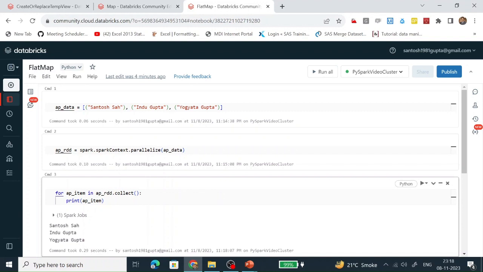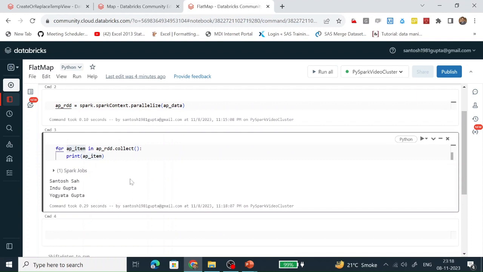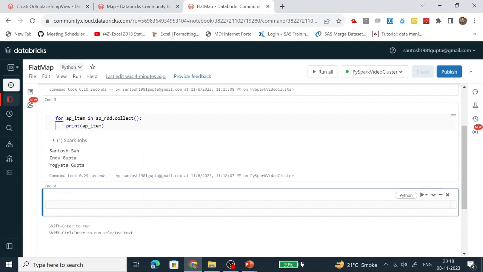Now let's see how we are going to implement the flatMap function on this RDD. We also know that the flatMap function is going to return an RDD itself, because it is an RDD transformation. So how are we going to do it?